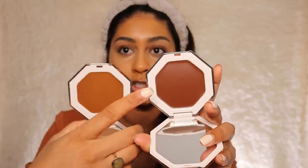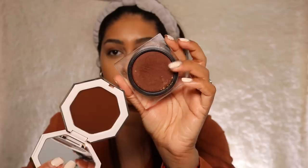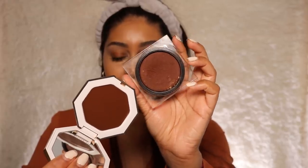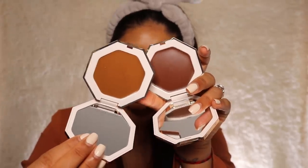Onto the exciting part! I have two of the Cheeks Out Freestyle Cream Bronzers. I actually use a similar shade to Chocolate in the Huda Beauty Tan Tour — quite similar, so I could get away with that one. The lighter shade in the Huda one is very light, not dark enough. With the Fenty one you have Teddy, which I feel is a beautiful shade. I'll swatch them on my skin to see what works best.